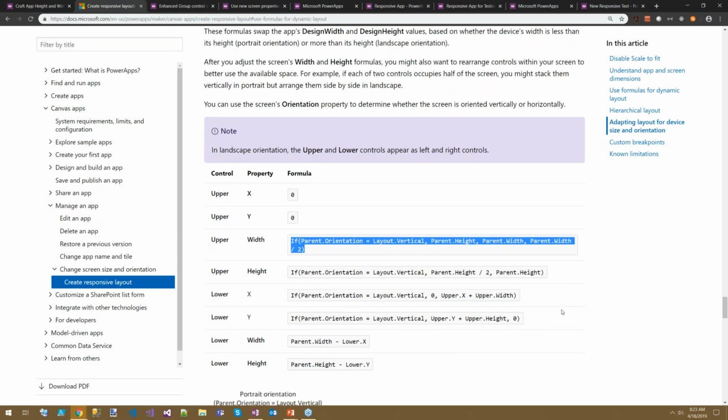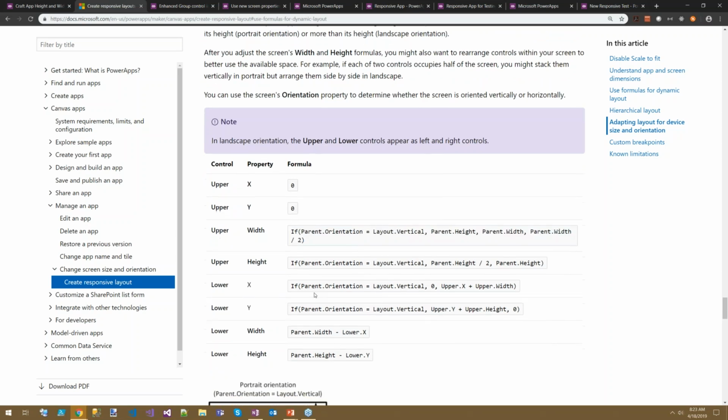The other thing you want to be aware of is these formulas are all referring to orientation, which isn't going to be relevant if you are working with something on your desktop. These are formulas that are not going to flex for you on your desktop app. They would on your tablet versus your phone, and they would only come into play if you had your orientation set to allow the user to reorient the screen. You need to be aware of that.